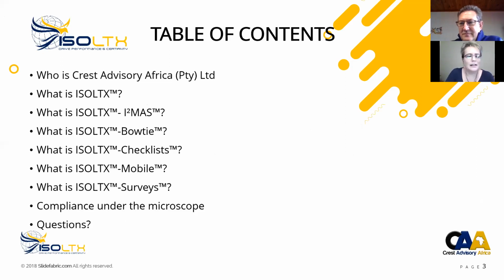So just to tell you what we're going to work through, I'm going to talk a little bit about who CREST Advisory Africa is. Then I'm going to share with you what ISOLYTICS is, and then going into a little bit more detail with regards to specifically I2MAS. And then you will see there is what is ISOLYTICS Bowtie, checklists, mobile, and surveys. That will be also addressed in some webinars that we will schedule for future. So keep in the loop with when the next webinars will be. And then we'll open the floor for questions.